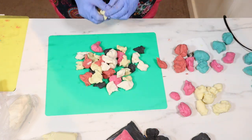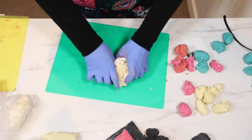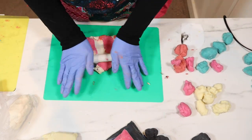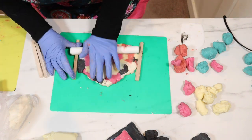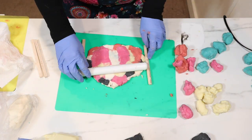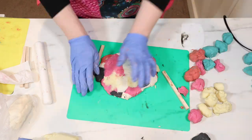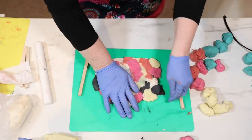My big concern with doing this was getting a lot of air pockets. I really didn't want this to be super rough — I wanted a nice soft consistency to the side of the soap. Here I am trying to roll this. I bought a little dough roller, but it wasn't working. I also had quarter-inch square dowel rods to measure and try to make sure it was a nice quarter inch thick. I could not get it to roll — the soap tended to stick to that little rolling pin I bought. So then I ended up just smooshing it as best as I could.